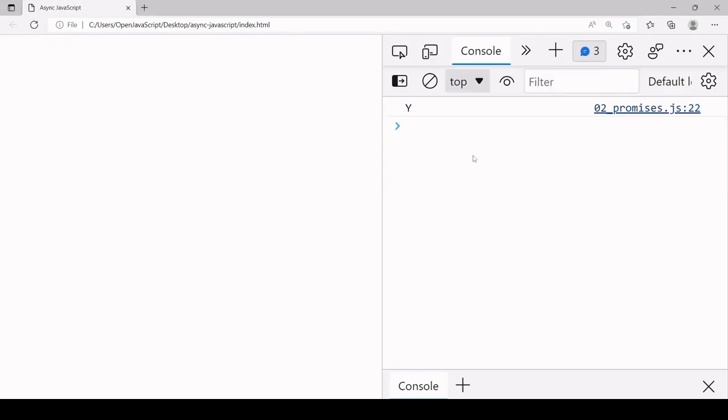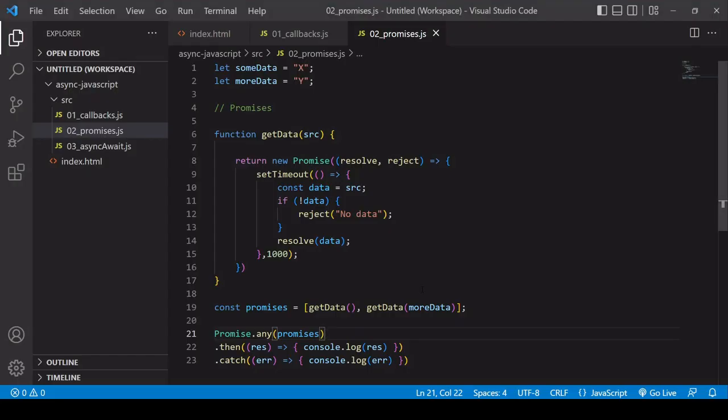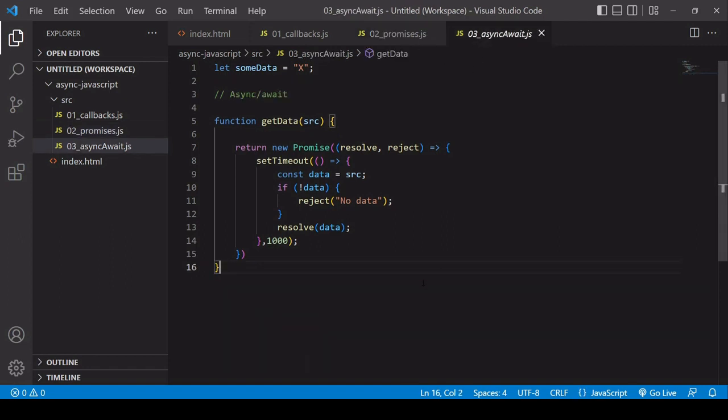So with promises, you have lots of flexibility in terms of how you handle multiple asynchronous processes that you don't have with callbacks. Now, the final thing I want to show you is async await. Async await isn't a separate method from promises, it's a syntax that you can use to handle the results of promises in a way that is more natural looking than using the then and the catch methods. So it's a good idea not to skip ahead to async await before you understand promises, because under the hood, async await works with promises.